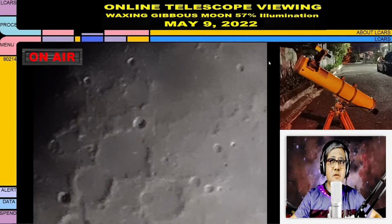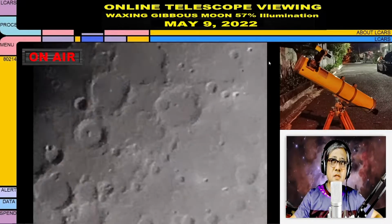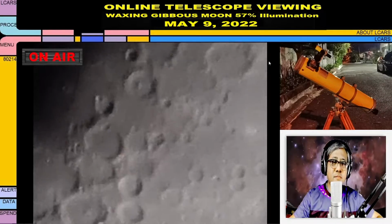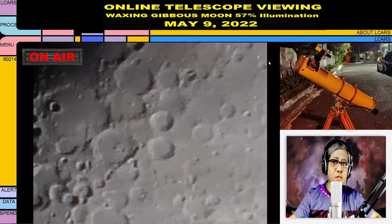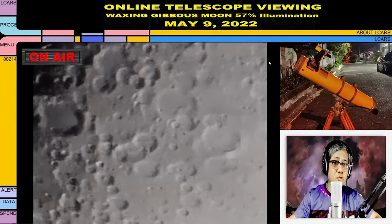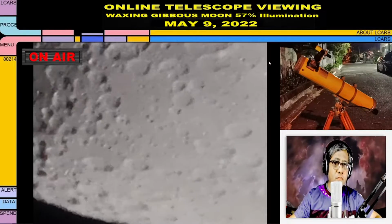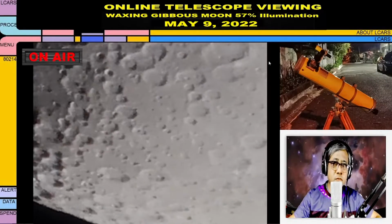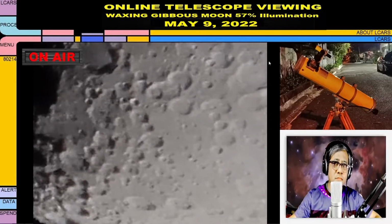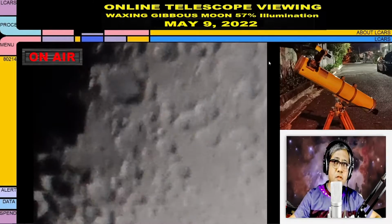Alright, so we are now magnifying the image of our moon. And ayan, kitang-kita po yung mga craters po niyan. So habang minamagnify po natin yung image ng ating buwan, isipin po natin na tayo po ay nakasakay, we are on board the Apollo spacecraft. So habang ginagalaw ko po yung telescope, let's imagine mga ka-spacers, samahan niyo po ko, let's imagine that we are on board the Apollo spacecraft orbiting the moon.